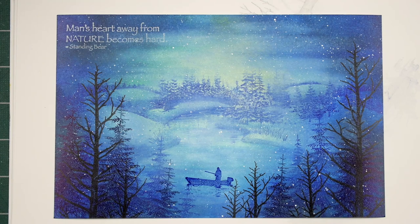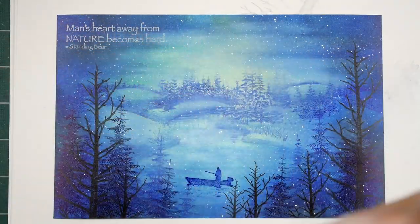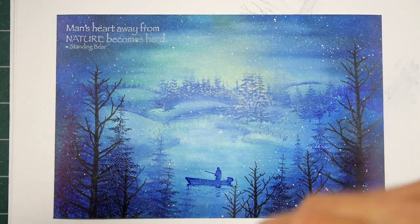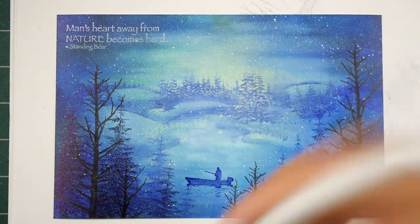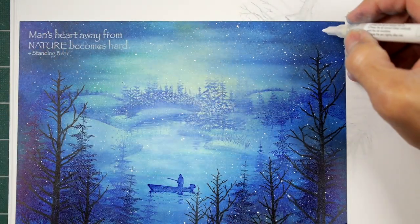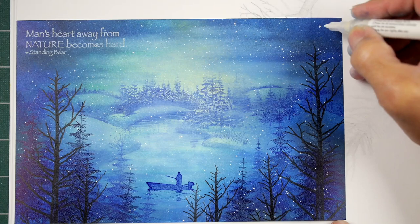Okay, so I'm shaking up this white paint pen. One of these is shaken up, I don't know. One of these is a little bit more opaque, and one of them is very translucent because I haven't used it enough. Okay, so, acrylic paint pen.